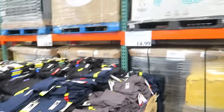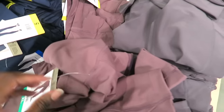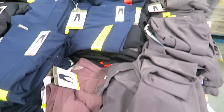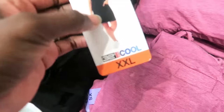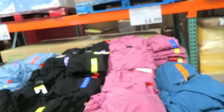Okay, now you know I'm a sucker for a good workout pant, girl. I like this color. It's really pretty. There's pockets on it, which is always helpful. $14.99 has an asterisk, that means they're not coming back. This luxe dress with pockets. It's cute, but this doesn't do anything for my figure, girl. The way it drops on the waist, because I'm long-waisted, it just doesn't look right on me. They look super comfy, though.